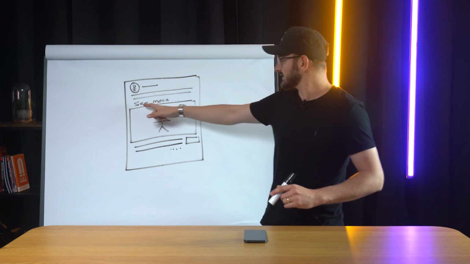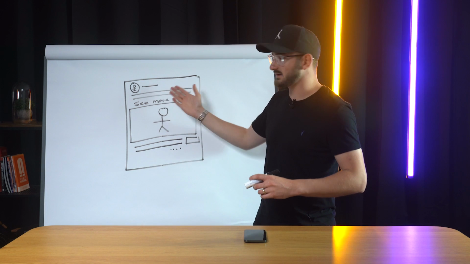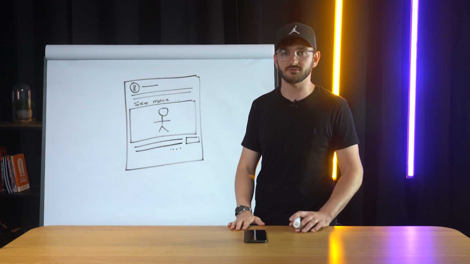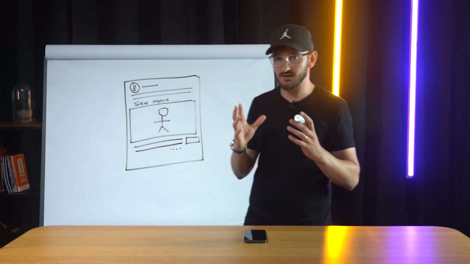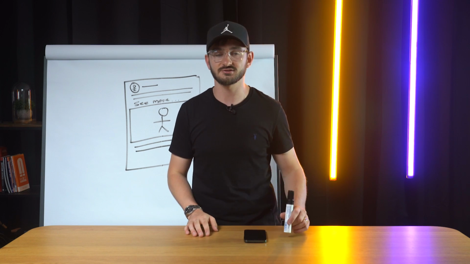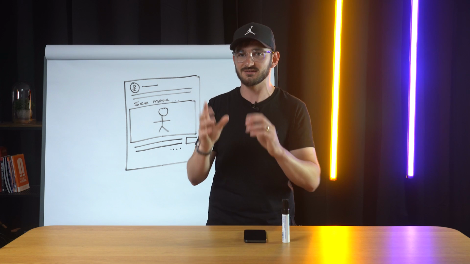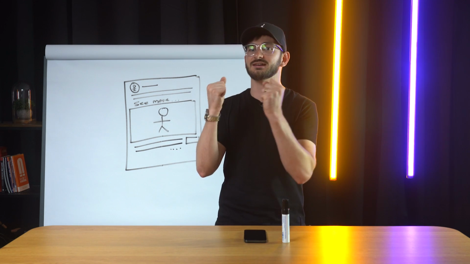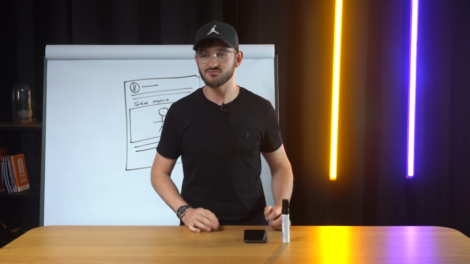Now unless you can get someone to click that see more button, then this whole description has not worked. It's not done its job. So what you need to understand about a Facebook ad is that you're not trying to get all the information across in that first 2 lines. You don't need to. I see people doing it. They're scrambling to fit as many words in there as they possibly can before the see more, because I've got to get it all in. I need them to know what we're about before I run out of characters.